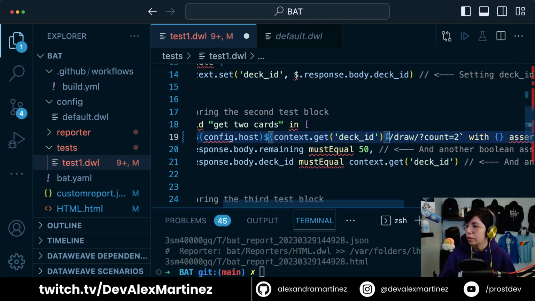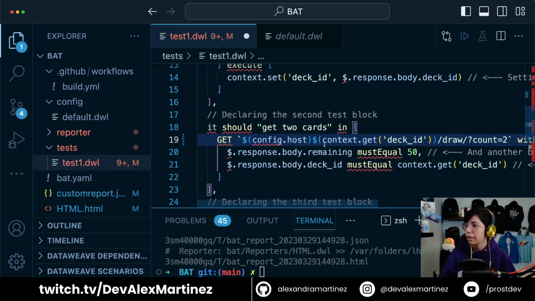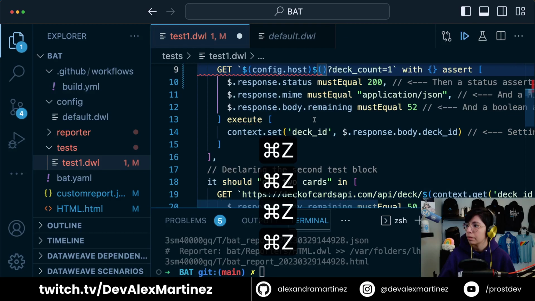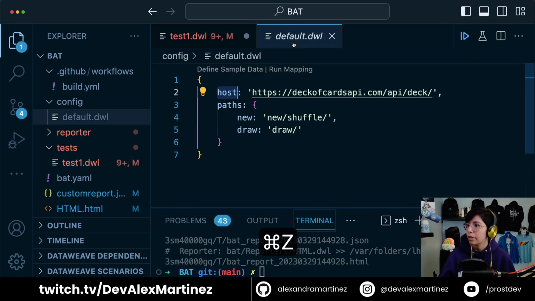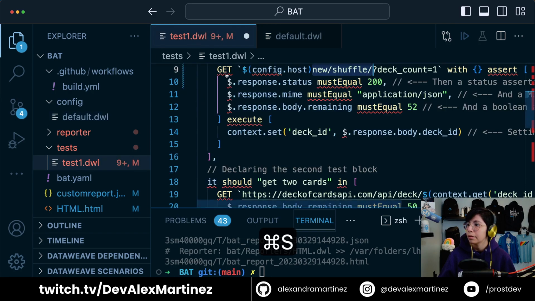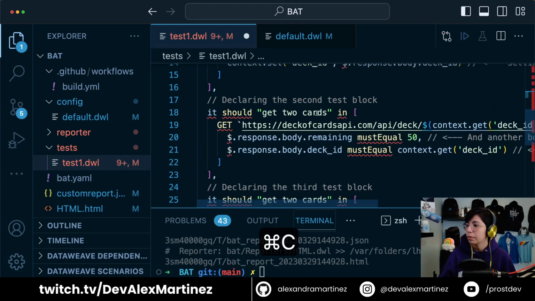And then the draw is here. It's too much. Yeah, it's too much. Okay. Let's just leave it like this. And I'm going to remove the paths because it's not like it's too much work. Just like this is good enough.